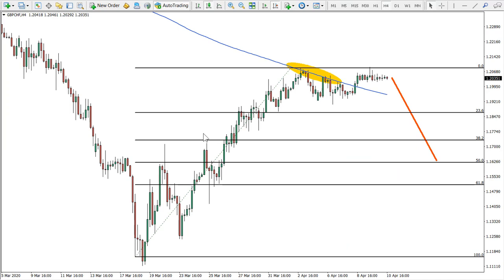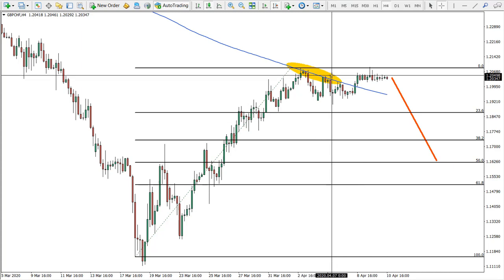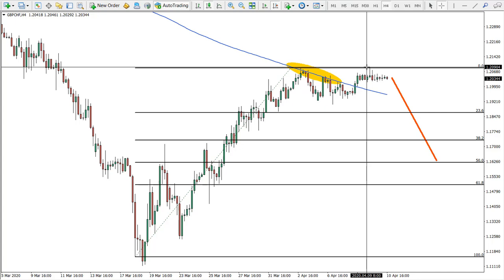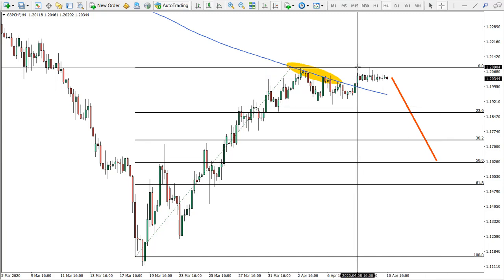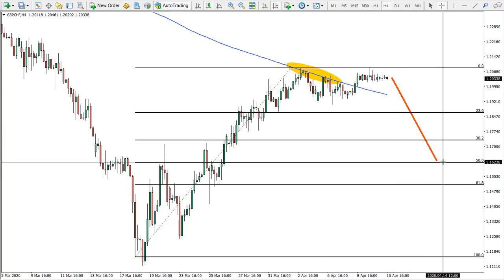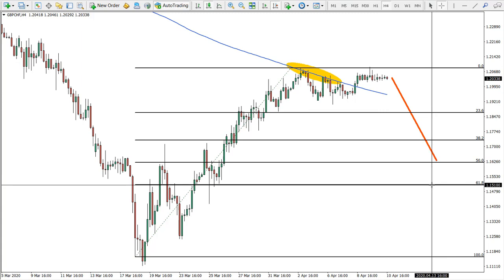The next one is pound versus Swiss franc. We had it this week. The stop loss was around this level. What I see is that the 4-hour close failed to be above this high, which is still very bearish for pound Swiss franc. There was a spike — I think it was a stop-loss kick-out move by the market — and most likely it will not go further up. I think it should be used for shorting again. The exit signal would be if the 4-hour close is above 120.90. I still expect the target to be reached, or at least one of these Fibonacci levels. The initial target was at 23.6, but I think it will move much lower towards either the 50 Fibonacci or 61.8 Fibonacci level.